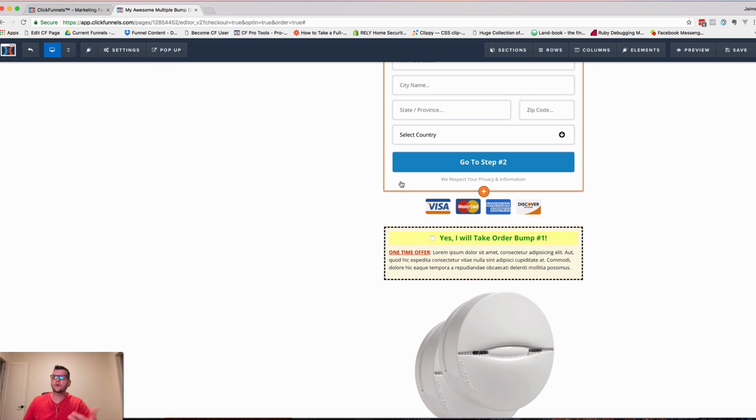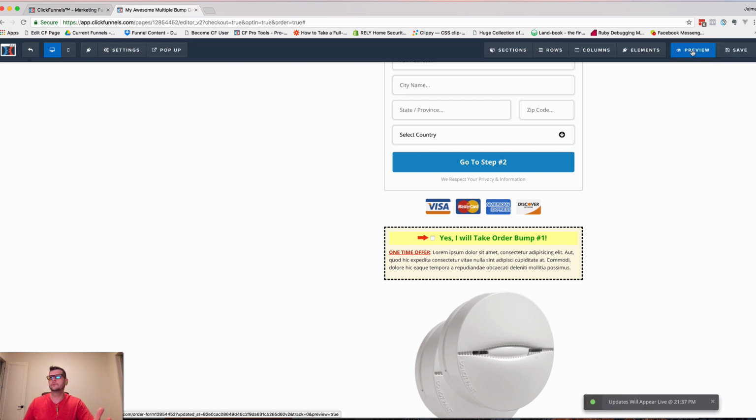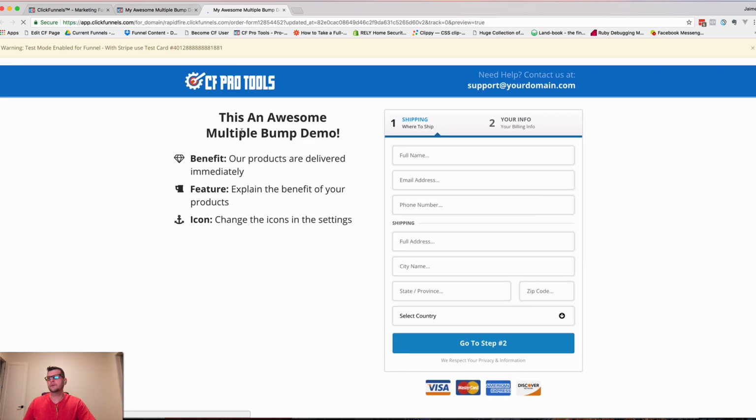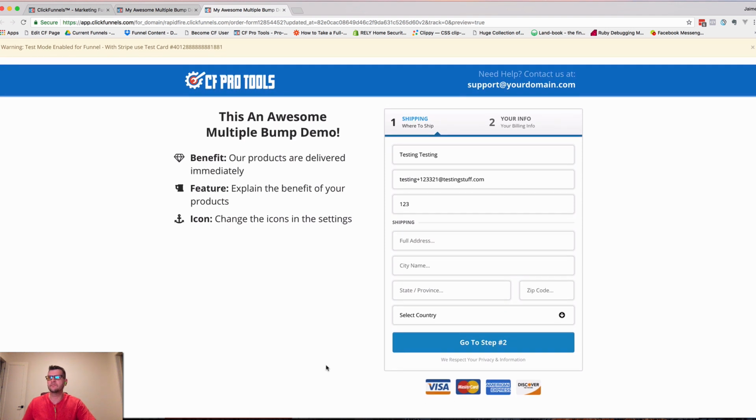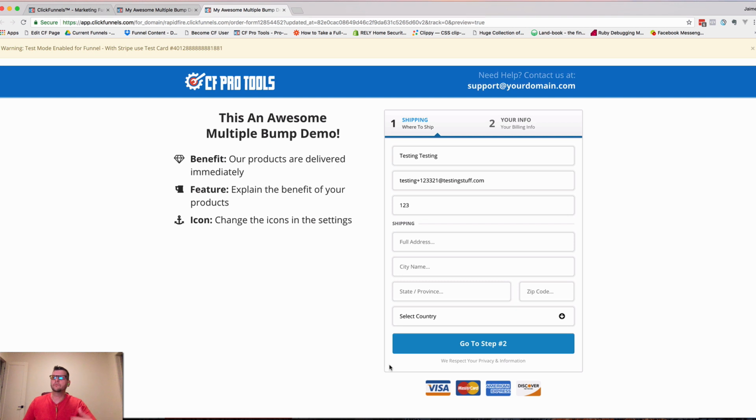But on a two-step, what you don't want to have happen is that if I save this now and we do a quick preview, so let's see a preview. We saw the bump just flash down there at the bottom and show up when the page was loaded. You kind of see that stuff down at the bottom. We don't want that to happen. We don't want that little flash.